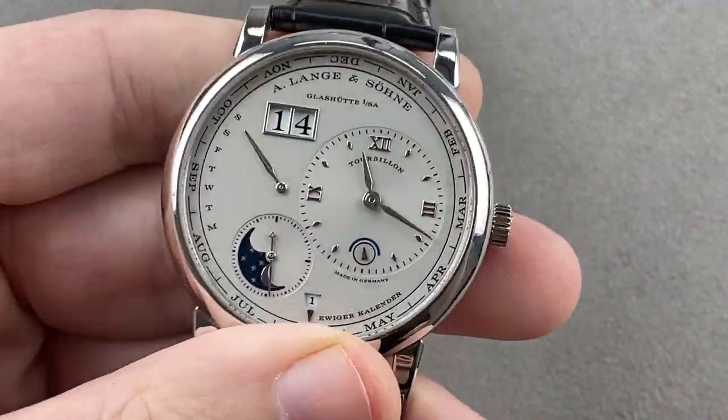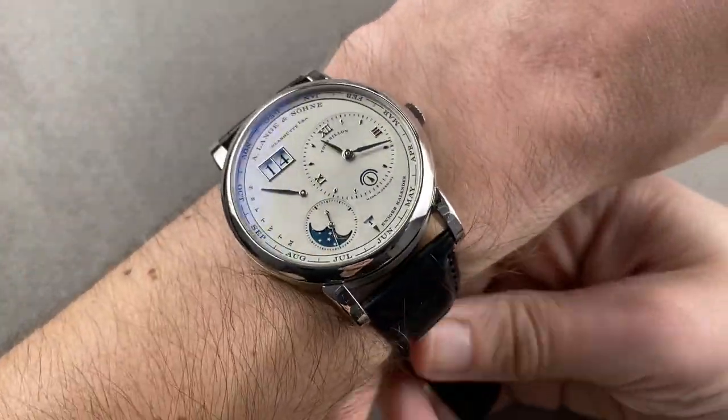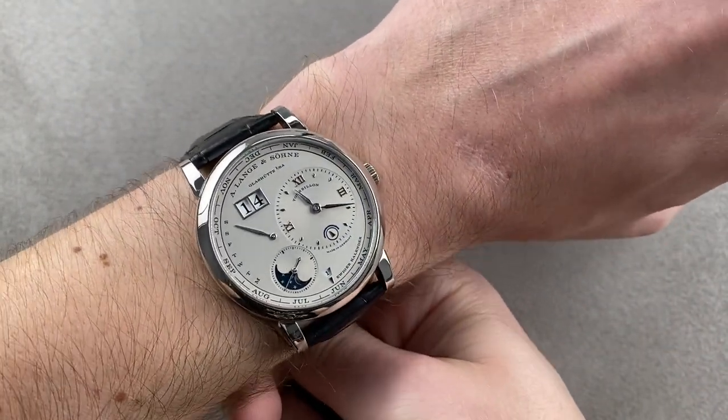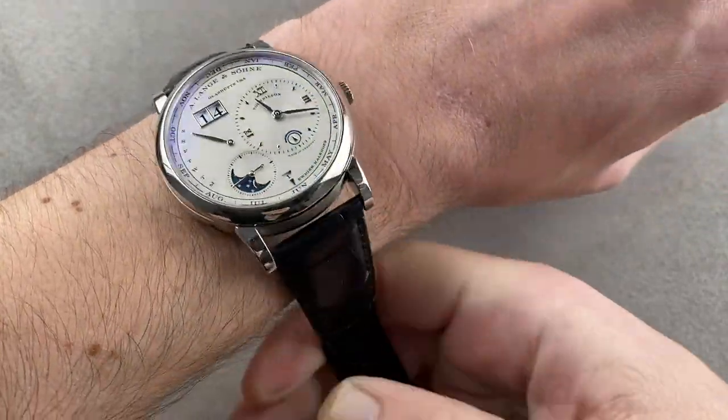Now, it is an impressive thing on the wrist. It's big, though. In platinum, at almost 42 millimeters, it's got a lot of presence, which is why I would say this is a watch for a 15-centimeter circumference wrist or larger. Think Zeitwerk, and you have the basic idea. It's not too thick, though, and it will slide underneath the cuff. A really impressive piece in every regard.